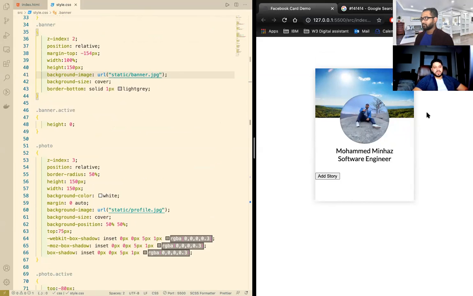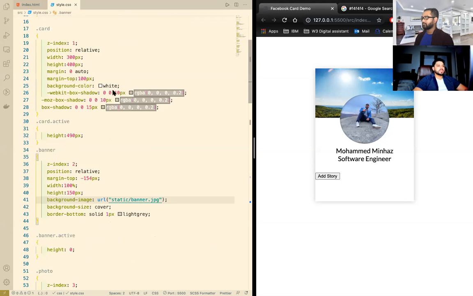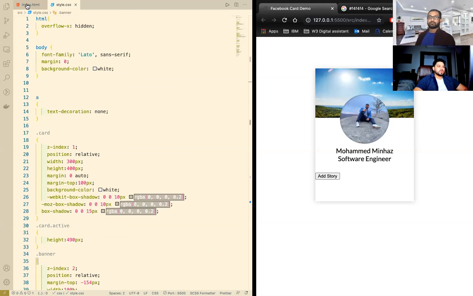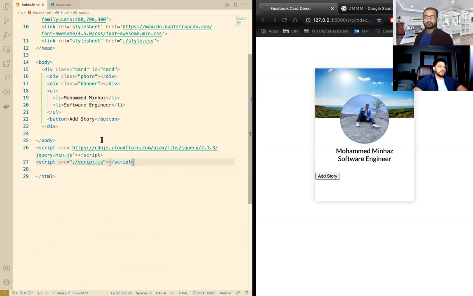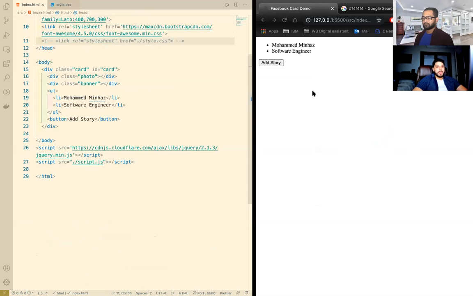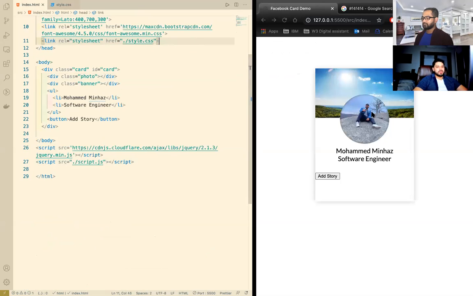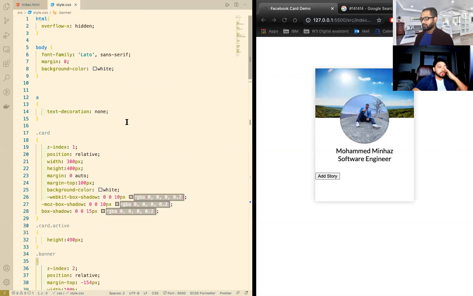You see that there's an image in the background and there's a profile, and we'll obviously show you how I achieved this, but the magic is from a CSS point of view, right? If I were to hide this, you will see that you don't really see anything. You will see that boring template that we came up with, but as soon as I enable CSS, you will actually see the design of it. So that's the power of CSS, and it's something very important that you need to get used to, right? So let's quickly go over what I've done, then we'll move on with the next thing. Okay.